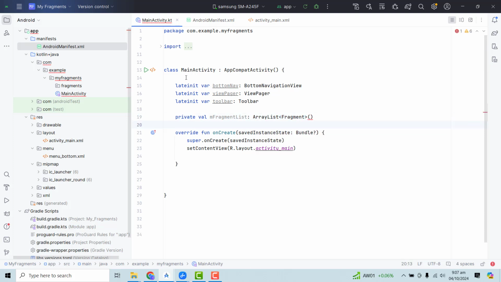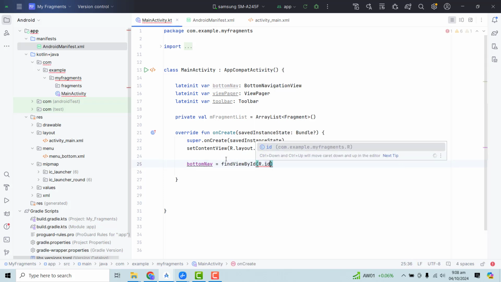Okay, and after this, it's showing me an error. Okay, so here we can say bottomNavigationView equal to findViewById. Then we have the toolbar.